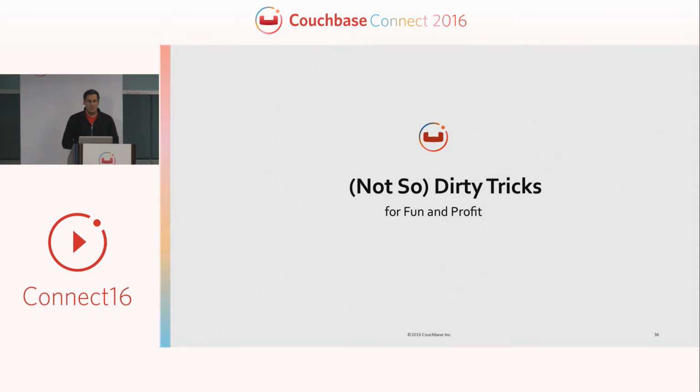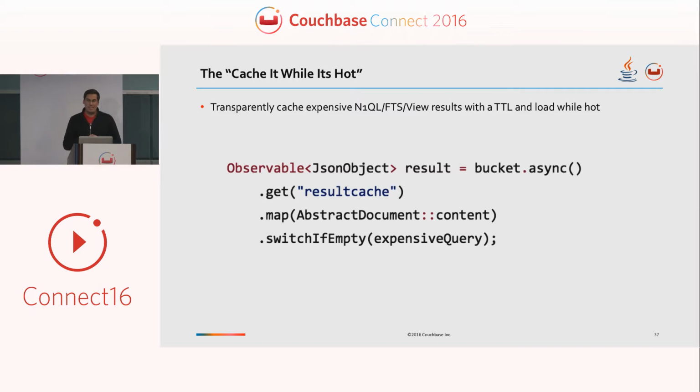All right. So I want to close out a little bit with the not so dirty tricks for fun and profit. And what I mean by that is using the SDKs to use specific services is fine, but basically harnessing the power of the SDKs, we can actually build features or give you the flexibility to get more powerful things done instead of just querying those services alone. And let's talk through a few patterns that I came up with in terms of naming.